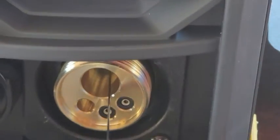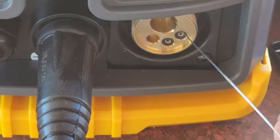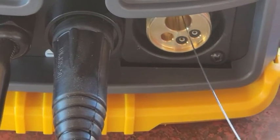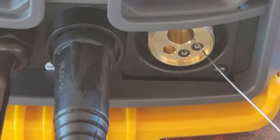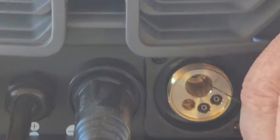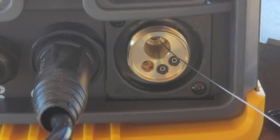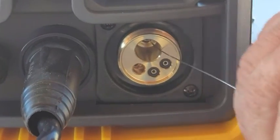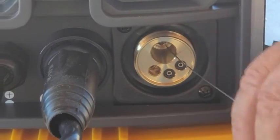There are three notches on the gun and three notches on the machine. What I like to do is pull the wire all the way through and out the other end before I attach the gun. Since I had it blow up here, I got a lot of extra wire. What I did to stop the blowup is I put a piece of electrical tape on the side here to stop the wire and taped the wire to the side of the spool.